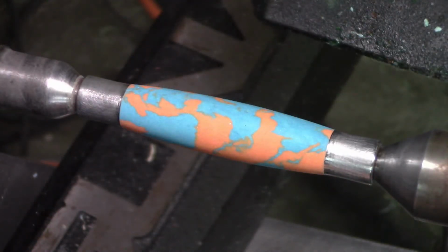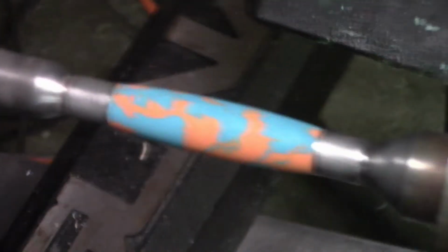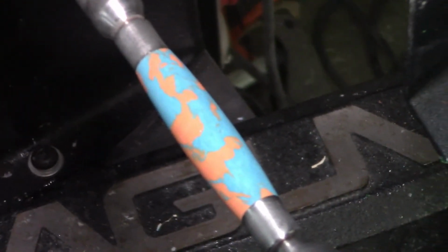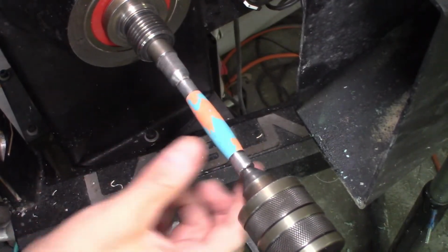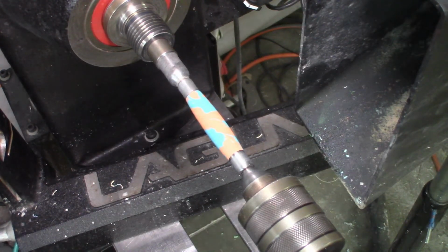Obviously the mica is not doing a whole lot of anything. It's just a colorant at this point. But it might pop a little bit of pearl when we get to the end, once we actually get it kind of glossy. So let's see. I think it will polish. It's very smooth, so I think we can get it polished. I don't know how polished it's going to be.